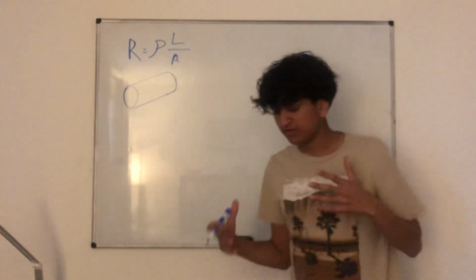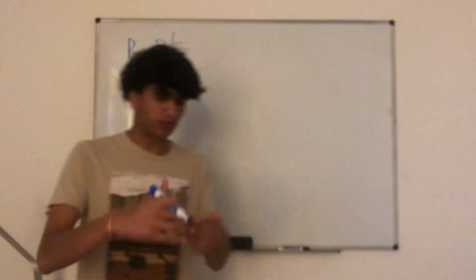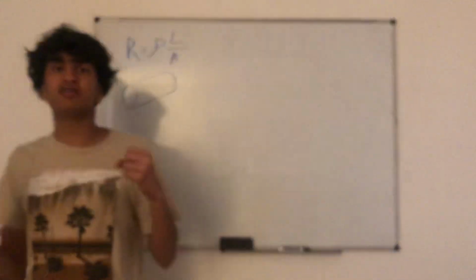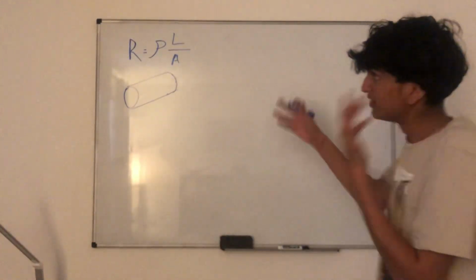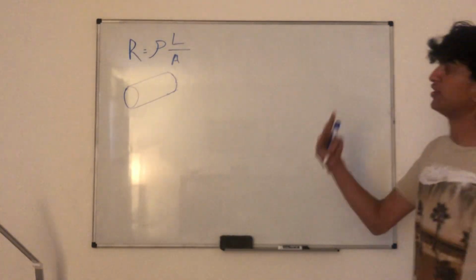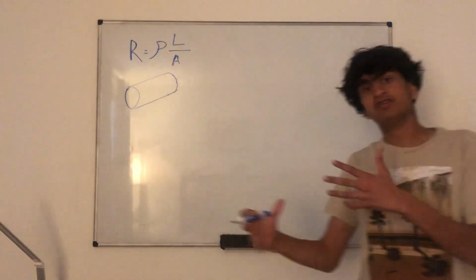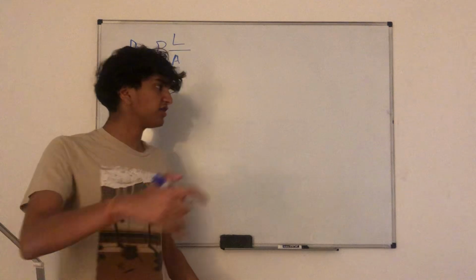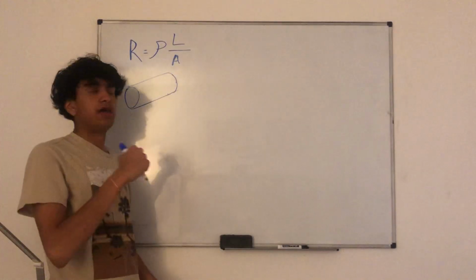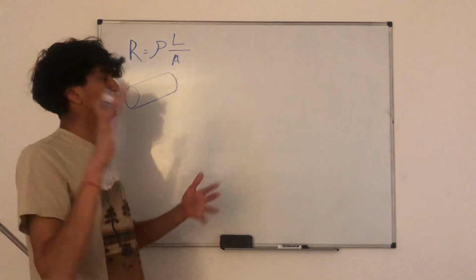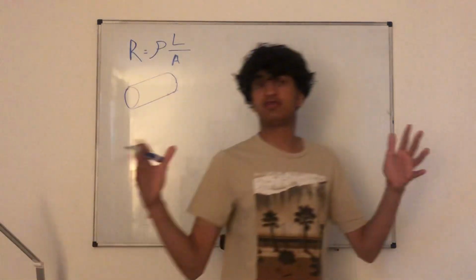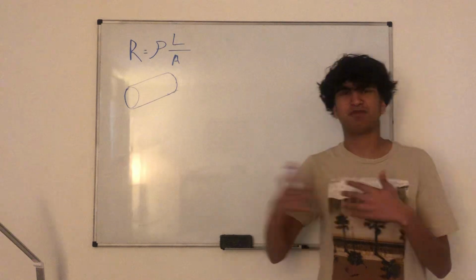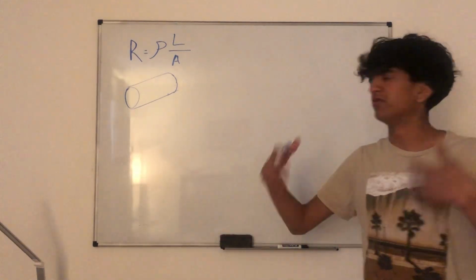So the resistance of something, right? The resistance of a resistor or even a copper wire. Wires still have some resistance. So the resistance of something is determined by three things. Rho, which is the resistivity of that object, and the length of the resistor. I'm going a little bit too fast. The length of the resistor, right? So if you have a wire, I don't know why I'm explaining length. It's how long the wire is or something like that.